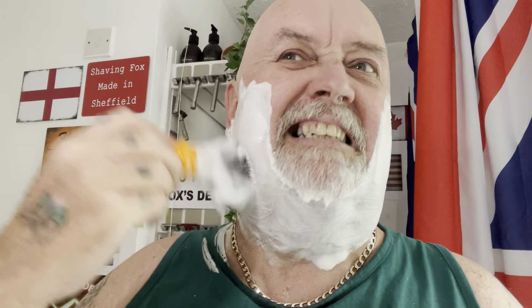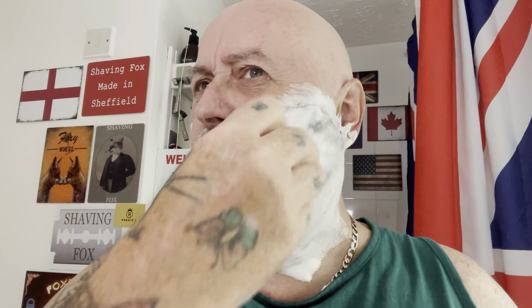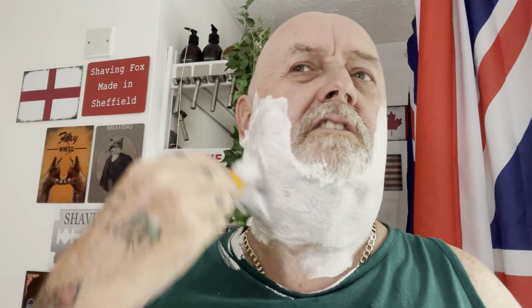So there you go. That brush - I like my Frank Shaving brushes, my badger brushes. Frank's now started doing leather bowls as well, so if you nip onto their site and see one you like, type in FOXY20 in capitals and you'll get 20% off, on any other products on his site too - his razors, brushes, or sets.